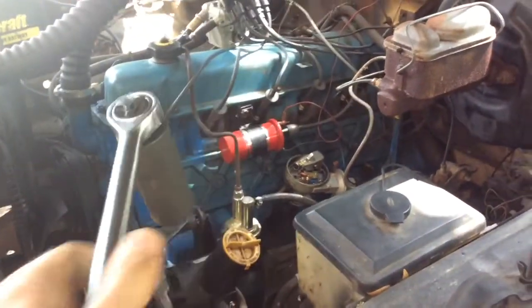15/16 is going to be the crank bolt. You can roll it over with the starter, don't get me wrong. The only problem with that is you won't be able to see when it's at a high point. So we just use this. Get the old can opener 6000, just work the crank bolt around.